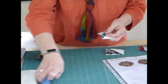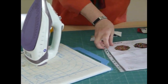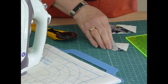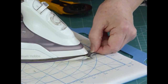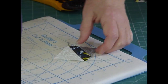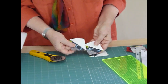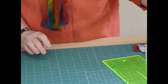So I've done some of my preparation already because I didn't think you needed me to show you every single detail when I know that you know how to do it. So I'm just going to trim this off, and I'm going to press that seam over. So these are a nice little star type block. I'm getting pretty excited because we're getting so close to the end. So I've got my 4 corners all made there. So we can go ahead and start on the next bit.